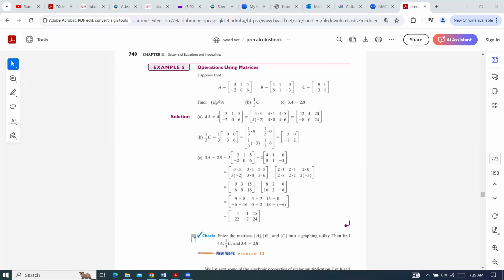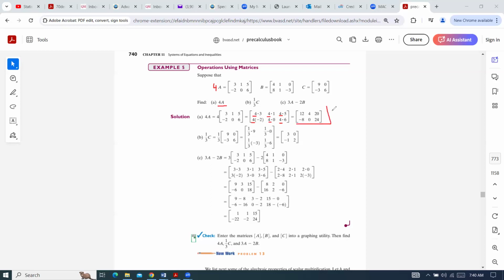So you can multiply a matrix by any number. So what does that mean? If you multiply by 4, then every entry of this matrix has to be quadrupled, multiplied by 4. So you can right away multiply: 3 by 4 is 12, 1 by 4 is 4, 5 by 4 is 20. It takes a lot to write, but when you just multiply by 4, I'm sure you know how to do this. It's -8, 0 times 4 is still 0, and then 24, and that's what you get as a result.